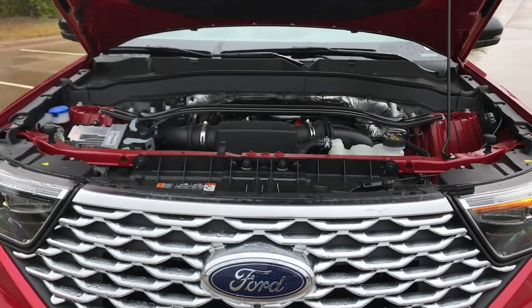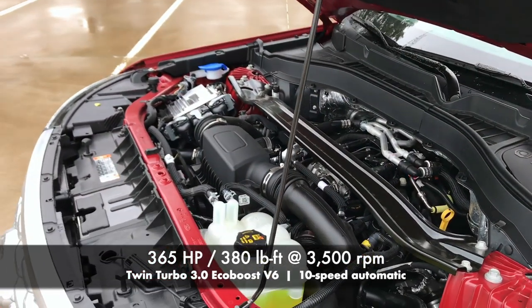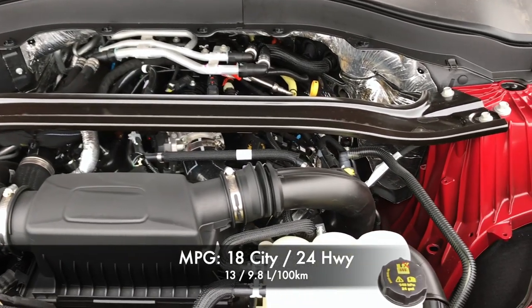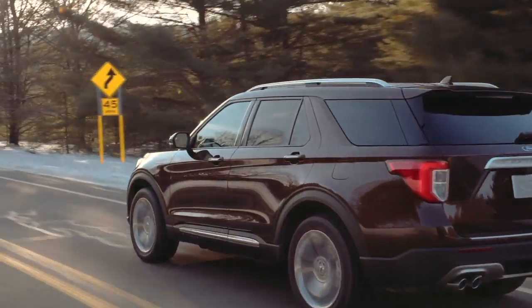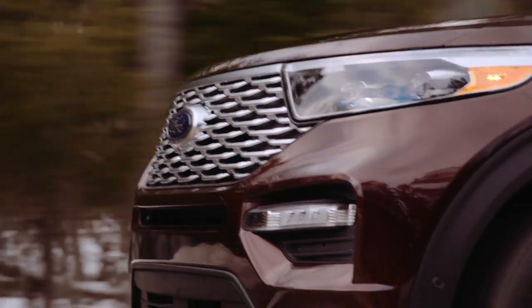Under the hood, the powertrain for this 2020 Ford Explorer is completely different. From the base model up, you've got a rear-wheel-drive-based system instead of front-wheel drive like the rest of these mid-sized three-row SUVs. Under this one, we've got the upgraded twin-turbo direct-injected 3.0-liter EcoBoost engine — the same as the ST, but with less power. With 365 horsepower and 380 pound-feet of torque at 3,500 RPMs, paired with a 10-speed automatic, this trim comes standard with intelligent four-wheel drive. Fuel economy is 18 city and 24 highway. The tow package is standard on this trim with 5,600 pounds of towing capacity, trailer connections, engine oil cooler, trailer sway control, and tow-haul mode.